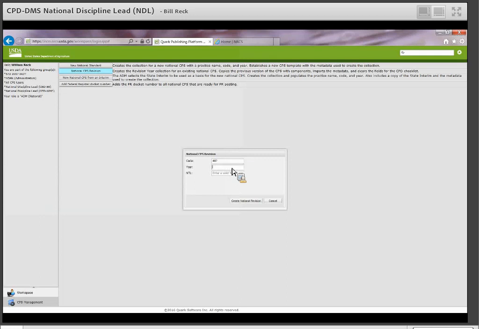Enter a valid year. Let's just be optimistic and say that we're going to get this done in 2017. Really, that number should be when you think you get it done. Right now, this is pretty late in the year, and you'd probably be better off putting in 2018, and maybe we'll go ahead and do that instead, 2018, because you really don't have time to get through the process in what's left of this calendar year. It'll probably be 2018 before you could release it.